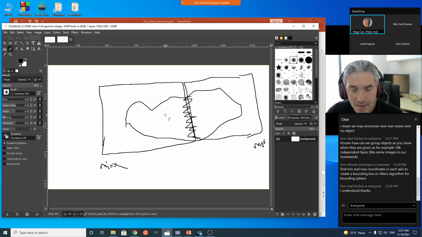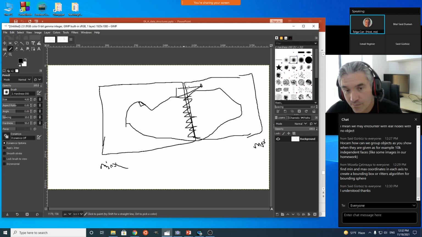What I want to say is that when you're deciding on which triangles go to which box, it's not very difficult. For example, you have a triangle here. You can look at these three vertices. Checking whether a vertex is inside a box is very easy. Just check the coordinates: whether the x coordinate is between min x and max x, and the y coordinate is between min y and max y. If it's inside a box, just put it into that box. And you may have a triangle here in which part of it is inside this box and part of it is inside the other box. I don't think it will make it very inefficient to duplicate this triangle and put it in both boxes.